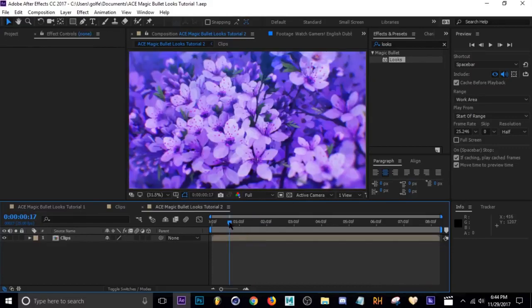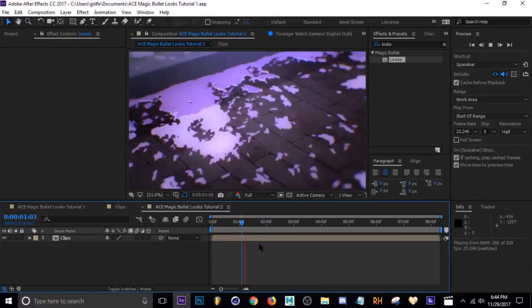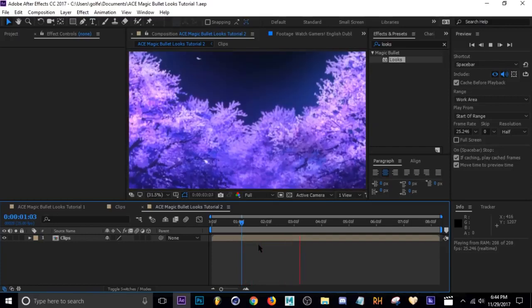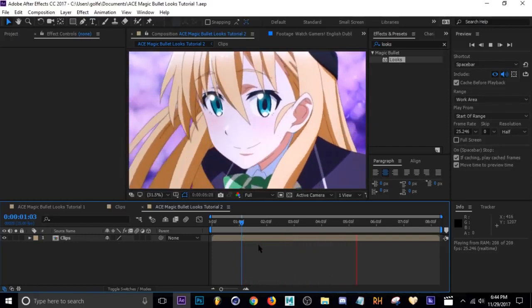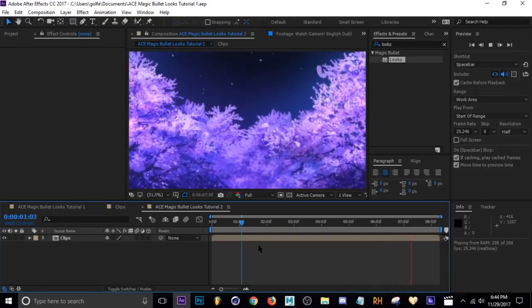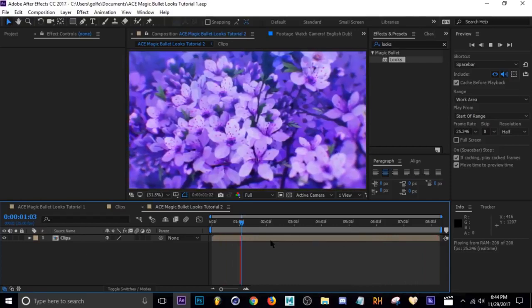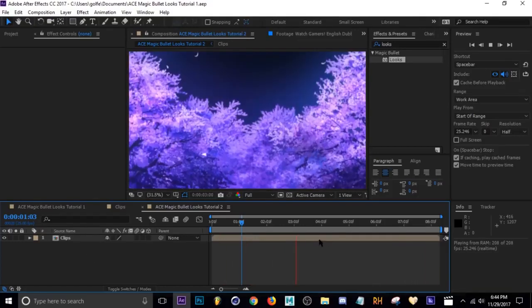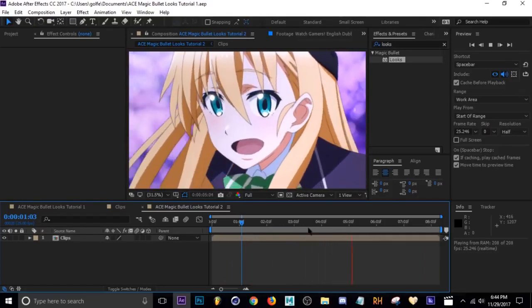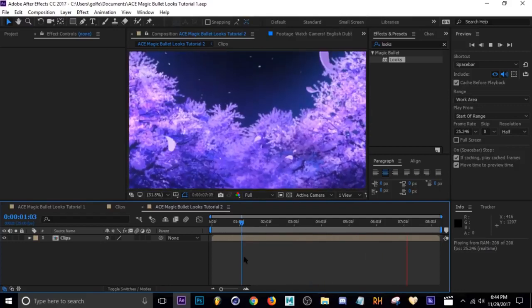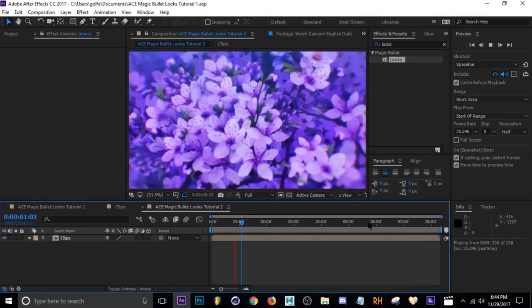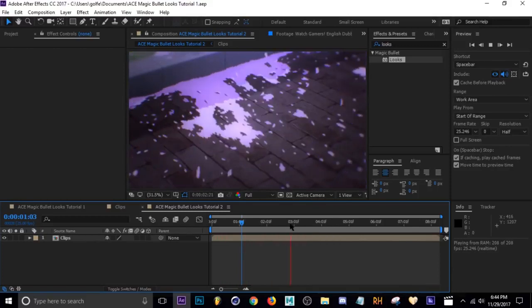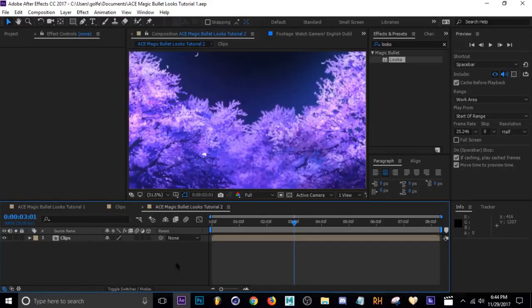Alright, so here we are in our raw comp. I'm just going to play this for you so you can see what it looks like with no CC on it. I'm going to put an adjustment layer over this whole thing, and then throw looks on there and try to get a consistent look first, and then I'll cut up the adjustment layer in certain parts to make other scenes pop out. So let's start with that.